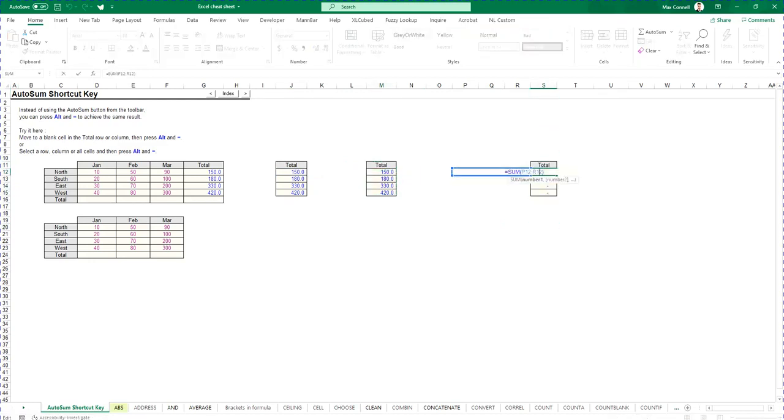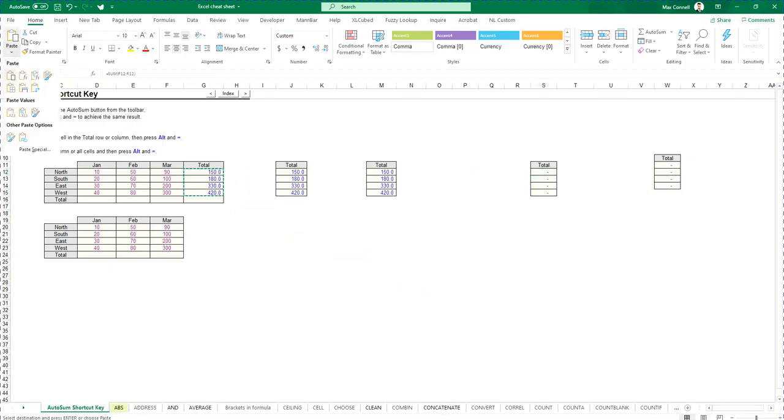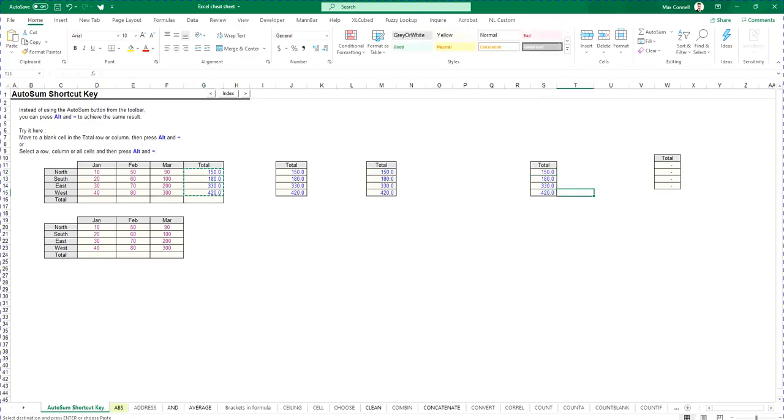Okay. So now that I've pasted it over here, because the formula moves across 3 cells to the left, every time I paste it, that formula is going to be summing 3 cells to the left of that. So that might not be your intended outcome if you just want to show these exact values here. In that case, you'd want to paste values. So let's copy this, and over here, where we're missing it, we're going to go paste. Instead of this default one up here, we're going to go paste values like that. And now there's no more formula up here in the bar. It's a hard-coded number, and it looks the same as what it was over here.